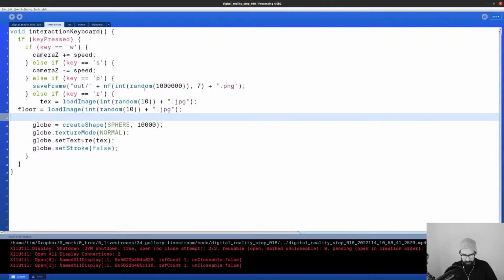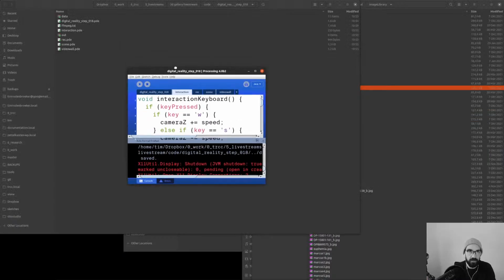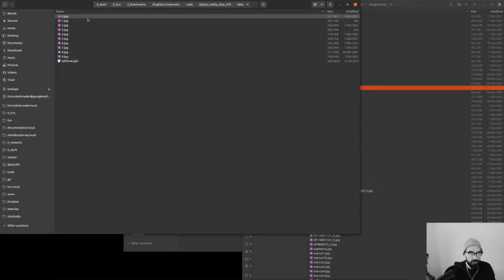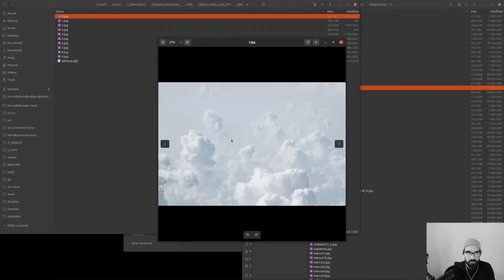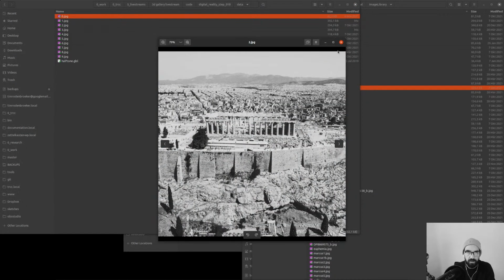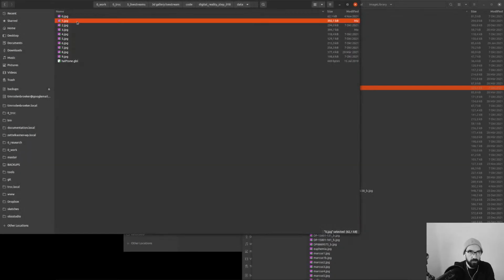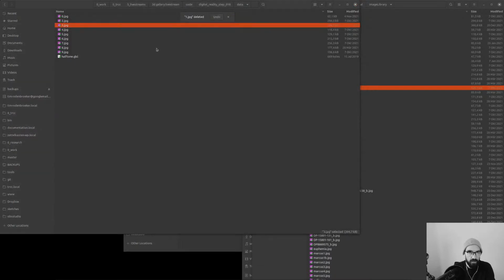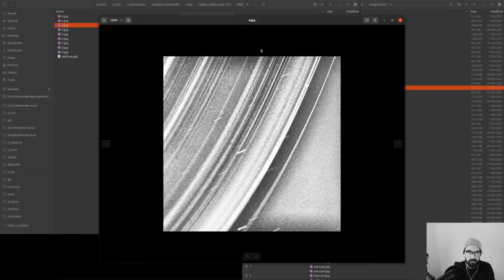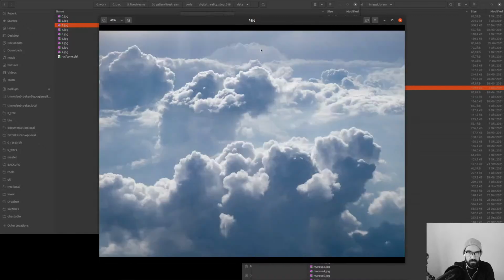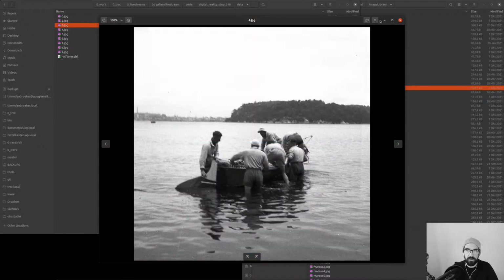And then I also would like to make sure I only pick those textures that I really want. So I would like to delete 1.jpg and 3. That's it.